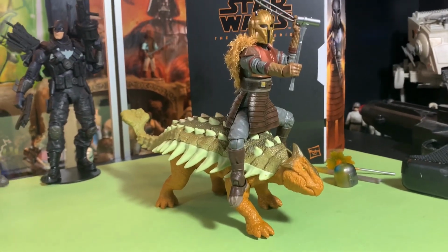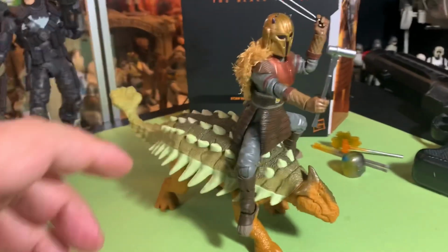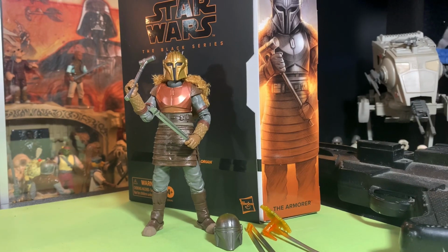And this is what she looks like riding on an ankylosaur. Just in case you ever wondered what the armor looks like on an armored dinosaur. Because I know a lot of people were thinking of that.